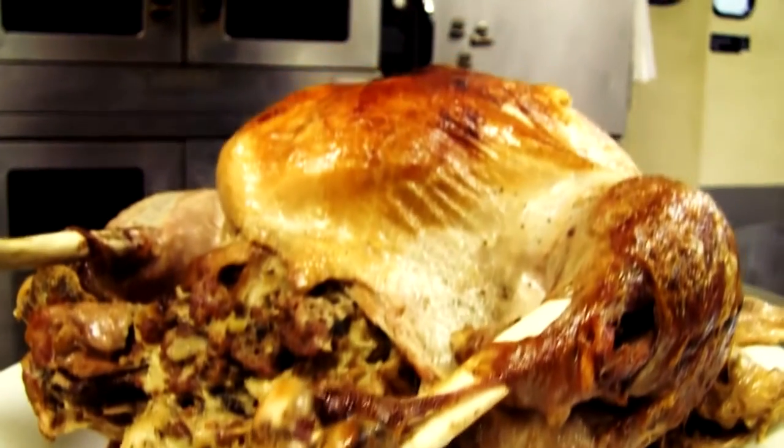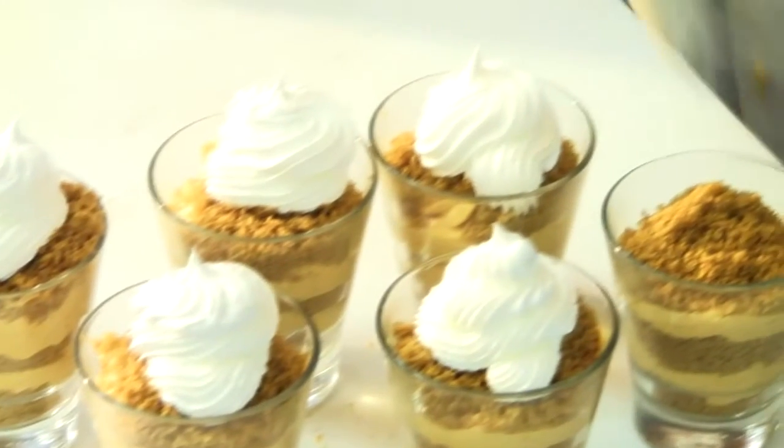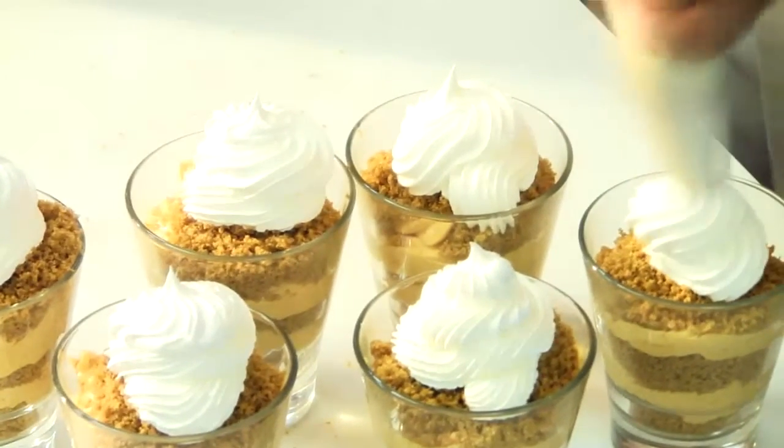We are fast approaching the food lover's favorite holiday, and that is, of course, Thanksgiving. Luckily, Chef Eric Durst of the Firehouse Restaurant is here to help us prepare for that big day. We'll start with the most important part, and that is, of course, the turkey, which we're going to brine and then stuff, and then we'll move on straight into dessert for a pumpkin cheesecake. So, all right, let's say hello to the bird over here.